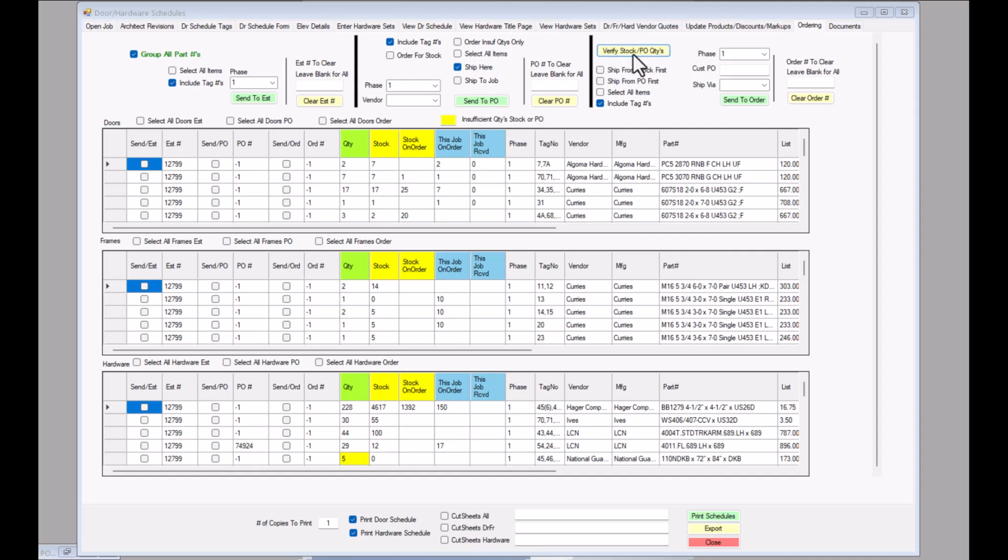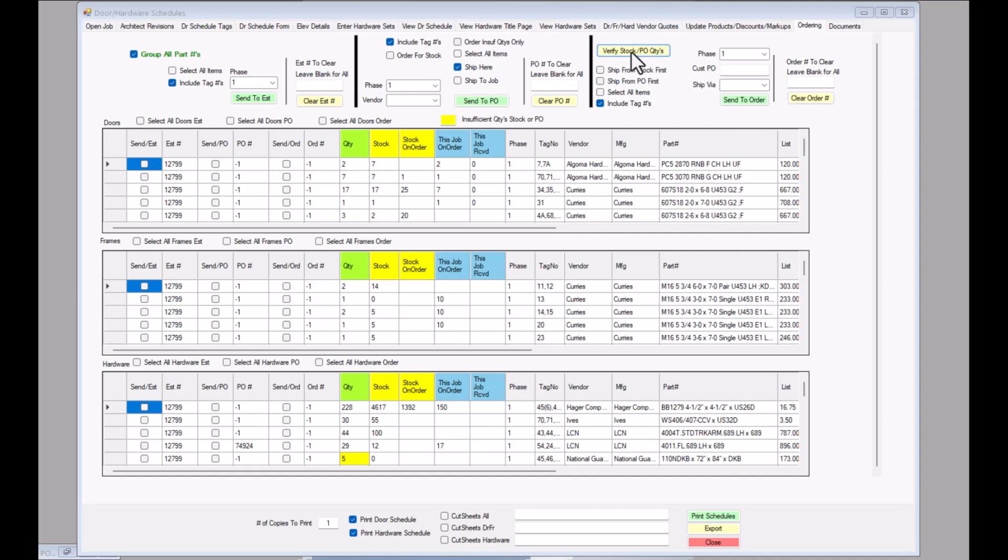You do have a button up here where you can verify stock, PO, and quantities. If I click this, it'll highlight anything that's insufficient, which it already did for this. But these are preps. They're always going to be insufficient quantity. So don't be too concerned if you see that. This is the same option under purchase orders if you watched that tutorial, for order insufficient quantities only.